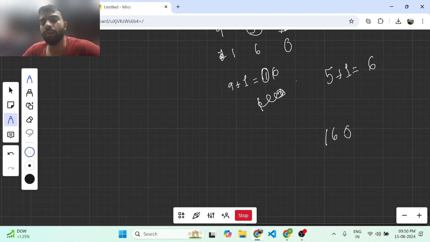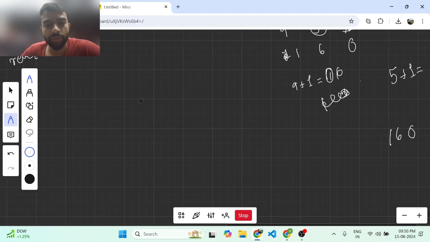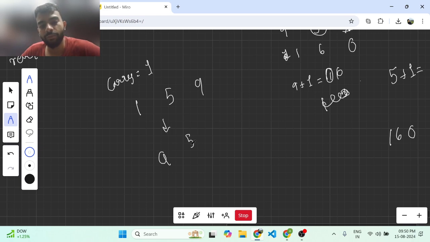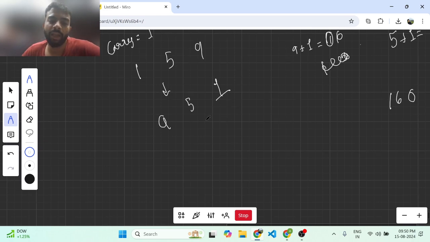So in this way we are getting 160, but I will explain once more. Say for example you have 159. Now your carry is equal to 1. What you are basically doing is reversing this, so this will become 951. When you have 951, first you are going to add the 1, which was the digit to be added. Why are we adding 1? Because this is our question, adding 1 to the linked list.